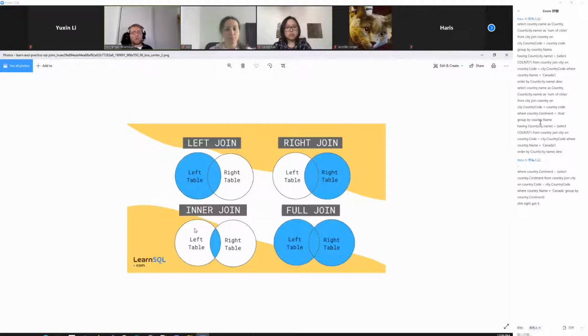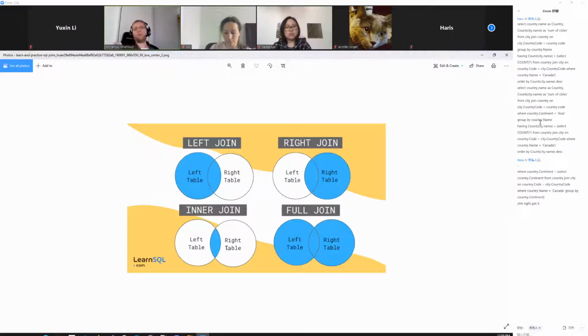The countries without any cities won't show up in an inner join because they don't share anything with the other table. Like Antarctica: does this country share anything with the city table? No cities in this country, so it won't show up in the inner join.